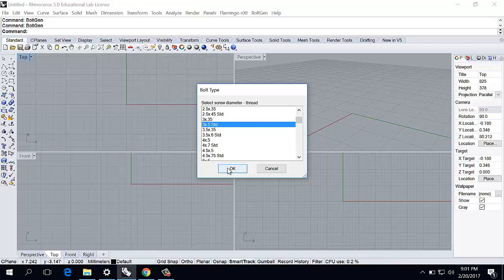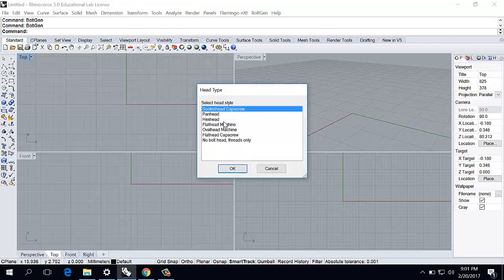Select 3 times 0.5 pitch, and here I choose the head style. Now I can choose the socket thread cap screw, the pan head, the hex head, flat head machine, oval head machine. You will do this later on in this activity. But for now, let's start with the socket thread cap screw. Here I can choose the type of driver.